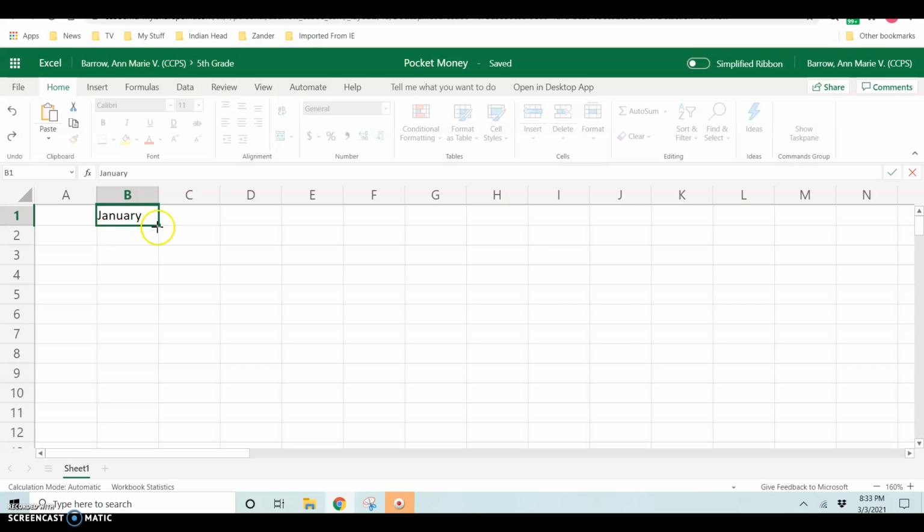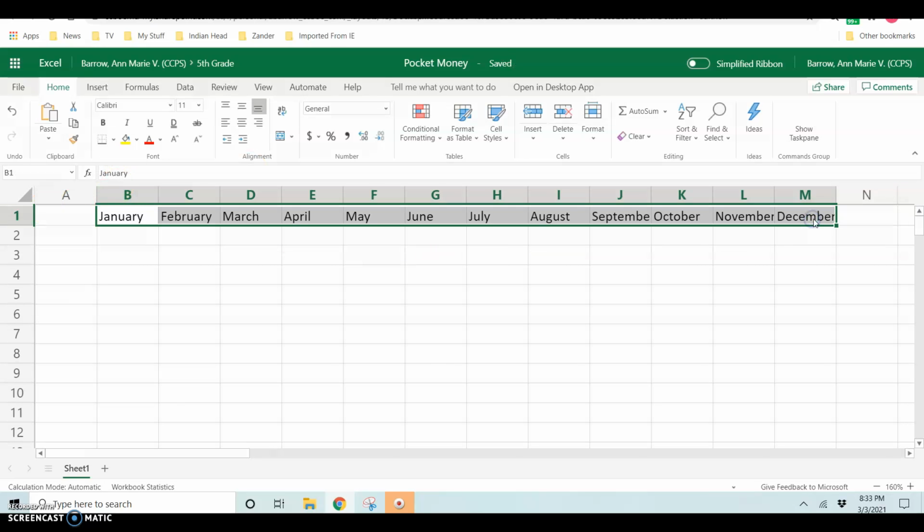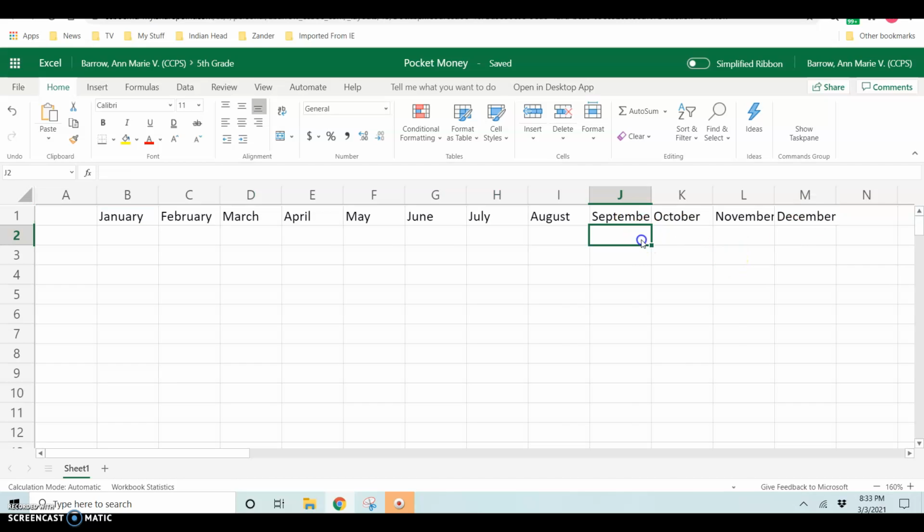And then when you click on the square, bottom right hand corner, and drag along to M, we get the months of the year. You'll see that the months do not fit in correctly, so I'm missing the R. If you go up in between the columns and double click, it will readjust itself so that the word fits in the cell.